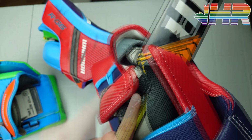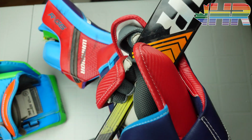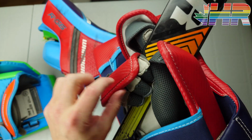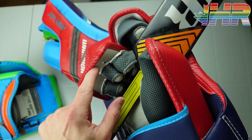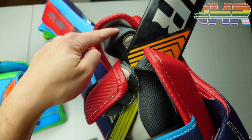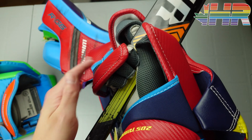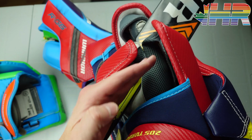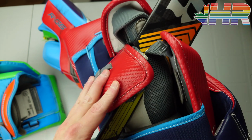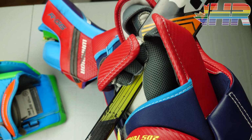Now, this still could be a lot better, and this is where I'm talking about the modularity of this being nice. I still want Warrior to add something here too, because while this is good and will cover a lot of sticks, you still have this part exposed, and in my experience, if something's exposed, it's going to get hit. And this does a good job, but it could be better. So either this could be longer coming down here and even attach right here to pull this down a bit more, or add an impacts piece, or just add a removable piece like this, in this material, that you can take off if you want, because I would like that fingertip protection to come down. You see the really good ones on Bauer have a flap right here that covers that all the way. So even when you're looking at this, your fingertips are completely covered and it doesn't really affect picking up sticks or anything like that very much. So this is still a decent design and a pretty good design, but it could be a bit better. So I hope that changes in the future.